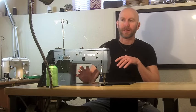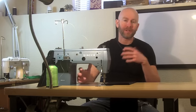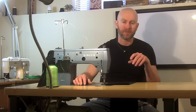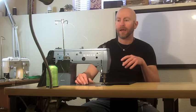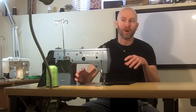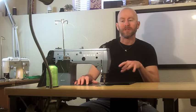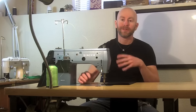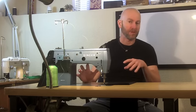That's not necessarily the case, and also a lot of machines that are marketed, especially on the used market, as industrial or heavy-duty machines are really just standard sewing machines being passed off as something that they're not. So if your sewing is a hobby and you want to use some ballistic nylon or maybe some lightweight upholstery leather to do one or two projects every now and then, don't feel like you have to run out and buy an industrial machine. If you're going to be running a business or sewing some really heavy materials, an industrial machine might be your best choice, but just because the machine is industrial doesn't mean it's the machine you need.